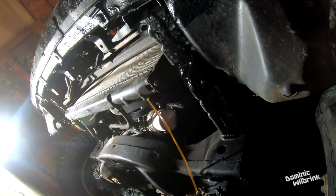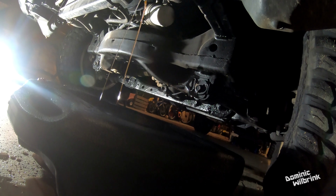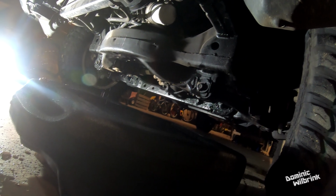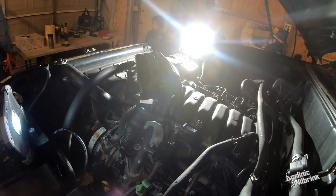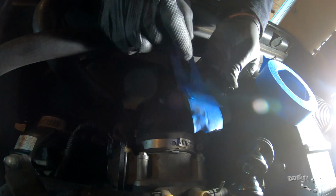Right here I'm pulling the drain plug on the radiator. You'll note that it was spraying there against the frame. I made a mistake, and later in the video I'll be talking about that once I figure it out. Pretty simple fix, and didn't really hurt anything. So, parts that don't have a good spot to get stored, I'm setting in a large plastic bin, again with a label on them.